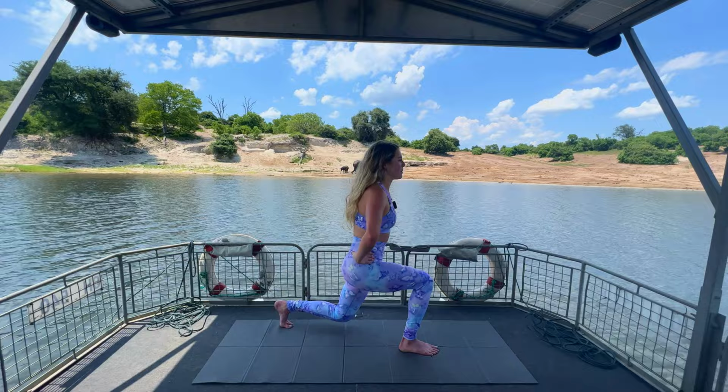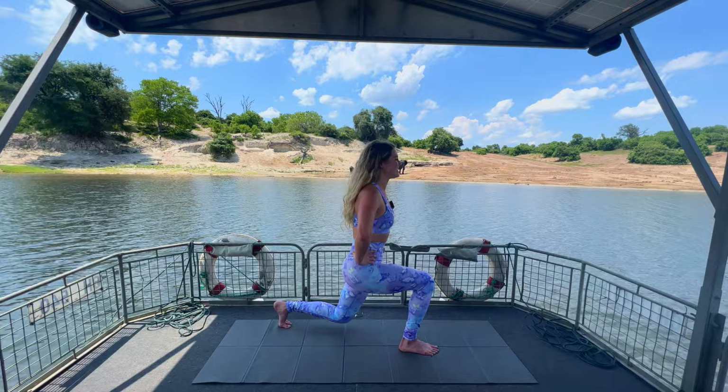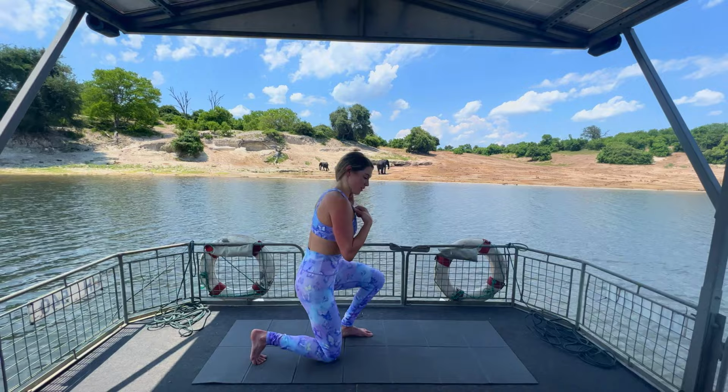Let's take it home with our standing work for 10, 9, 8, 7, 6, 5, 4, 3, 2, 1. Press it up. Oh, starting to feel like jelly. Okay, so we're bringing it to the ground for our quadruped work.